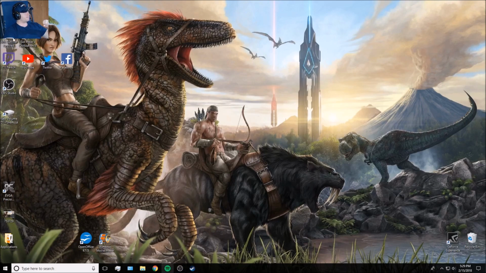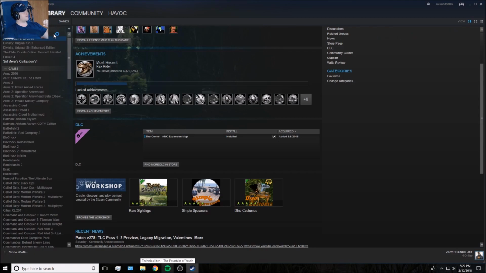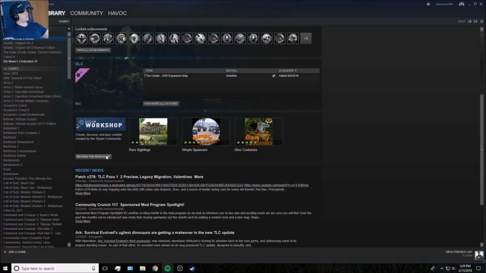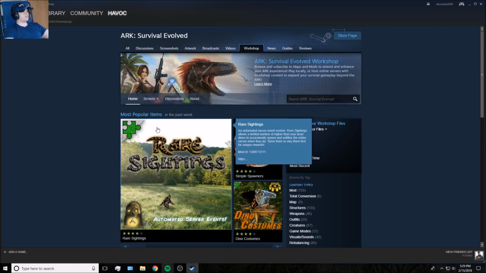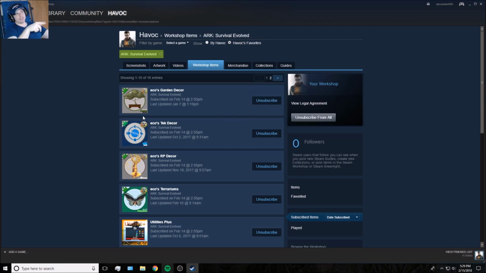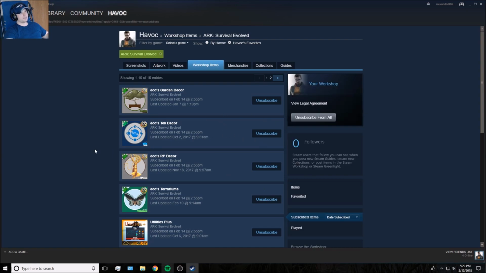go into your Steam, go into your library, click on Ark Survival Evolved, scroll down, go to Browse the Workshop, browse Subscribed Items, and unsubscribe from everything. But make sure that you wrote down which mods you had, because you're going to resubscribe to them here in a second. So unsubscribe from all your mods. Make sure that you have a copy of which mods you had.